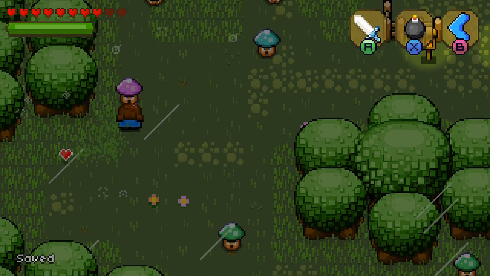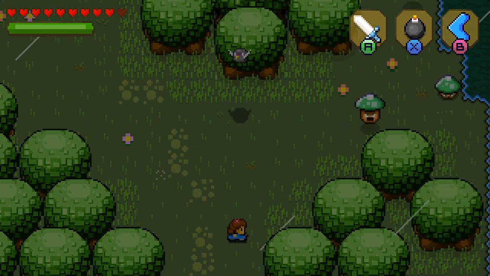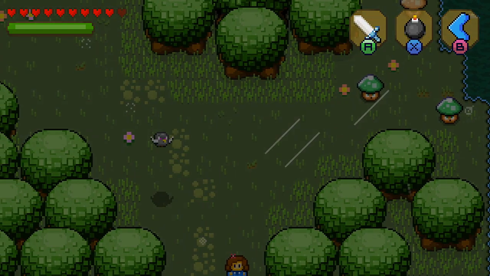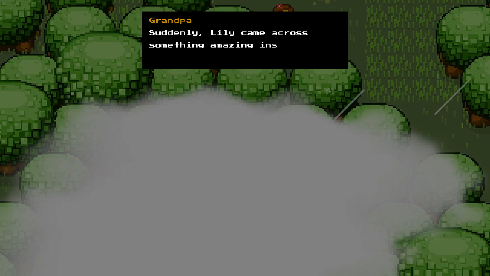Suddenly, rain. Man, there are so many enemies, I hardly even want to bother killing them all. Yeah, let's just go down. Oh, this should unlock that. Oh, there we go.